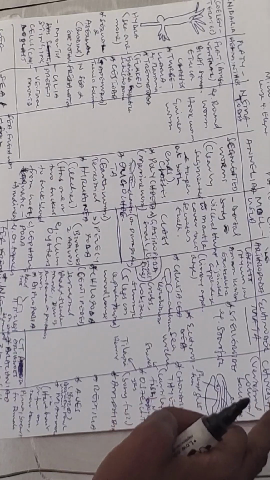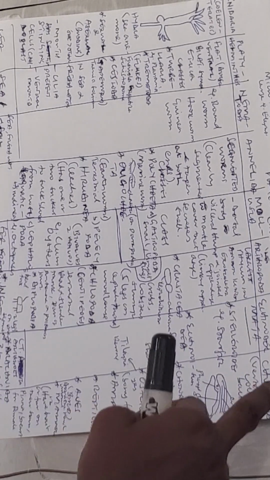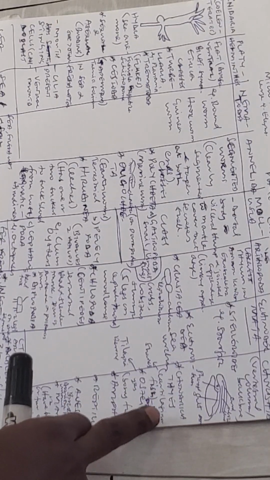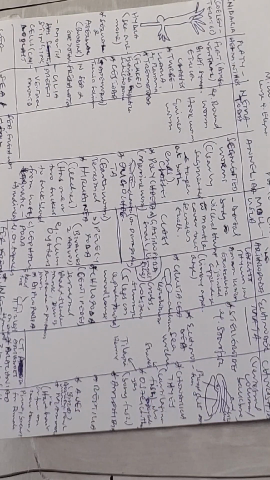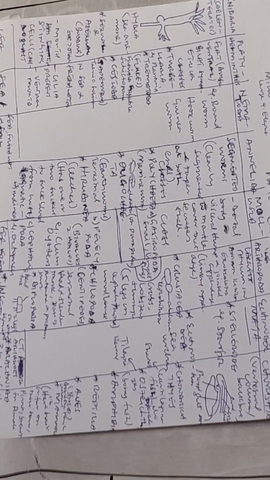Then we come to the chordata. So chordata, they have the chordate. So more or less you are looking at the vertebrate, the backbone. So they also fall under this. We have what we call the first example as the cartilaginous fishes. Next we have the amphibians, the reptiles, the apes, the birds, and so on. So just pause the video, enlarge it, and then look at the examples.